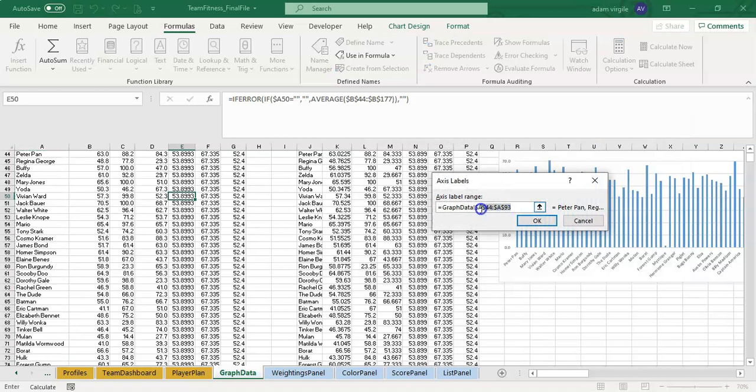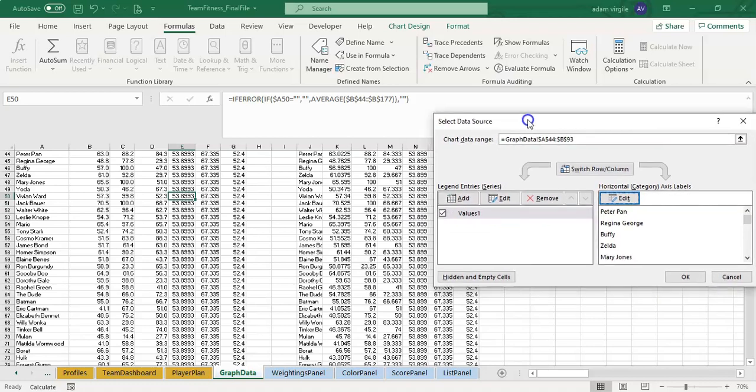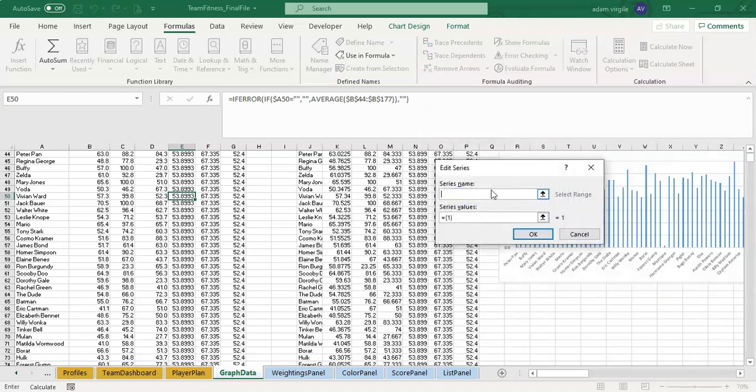And again, I'll remove everything after graph data with the exclamation point and type in the named range that I did for my labels, which is, I think I called it chart axis. And I'll click OK. And then I'll add a new series, and that's going to be my average. I'll call this just AVG and equals graph data exclamation point, that's the name of my sheet. And I think we called it chart AVG1 for our first type of graph, which uses at least 1 decimal.